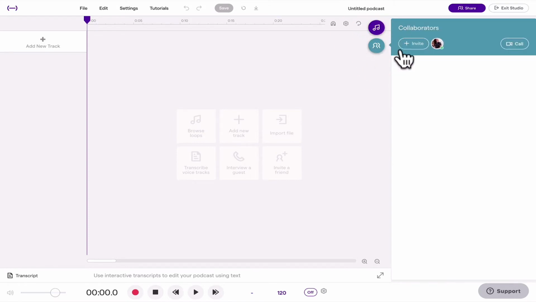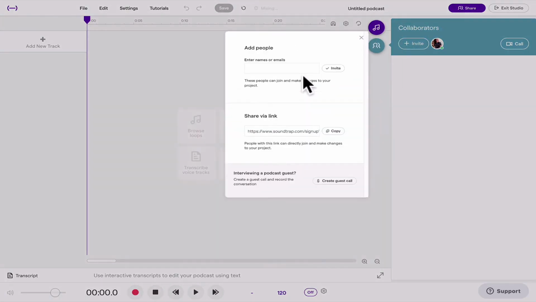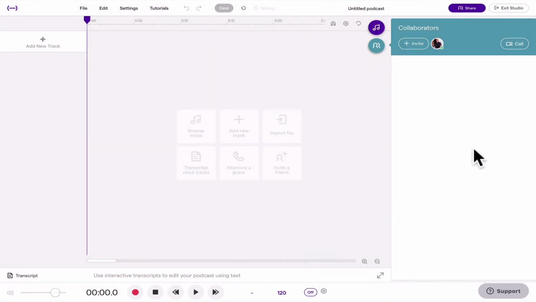And then below that, you've got the Collaboration tab. This is where I can invite either students or other teachers or people that I want to collaborate with by clicking this button. And then I can invite them with their name or with an email. And then when they come into the project, I can chat with them here in this window.